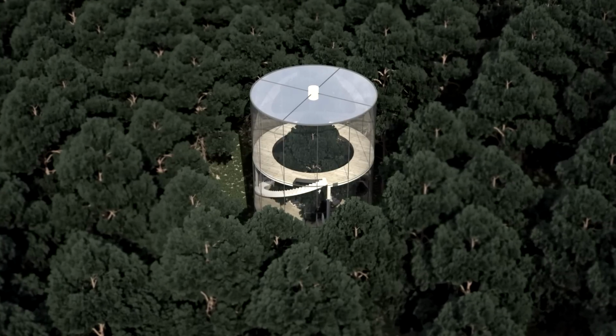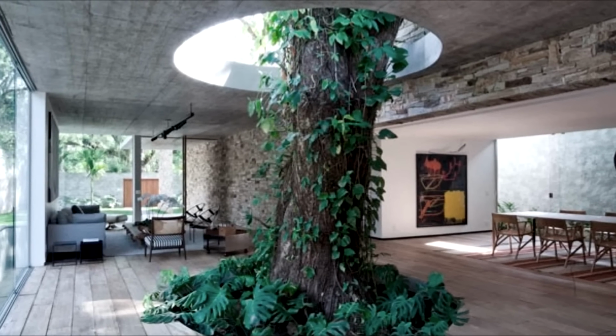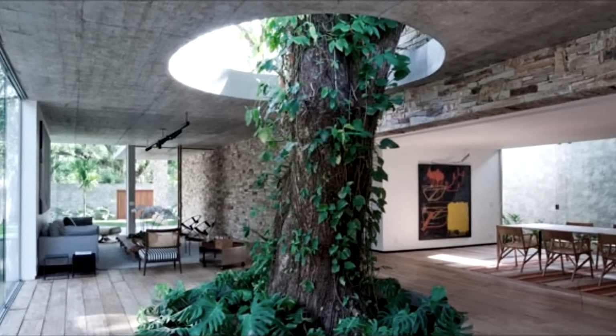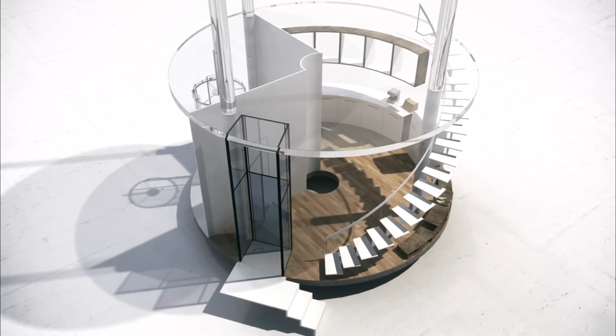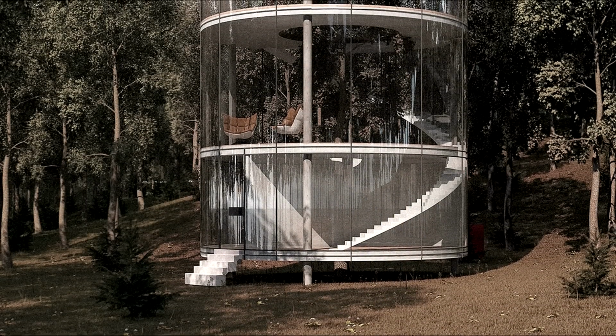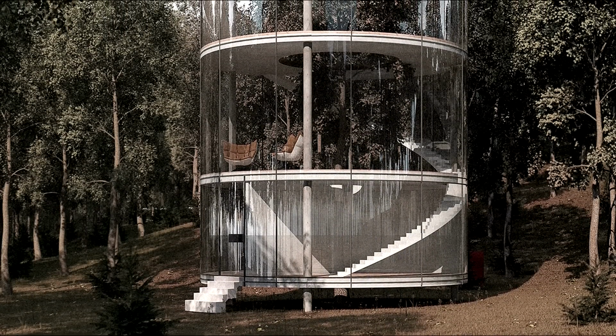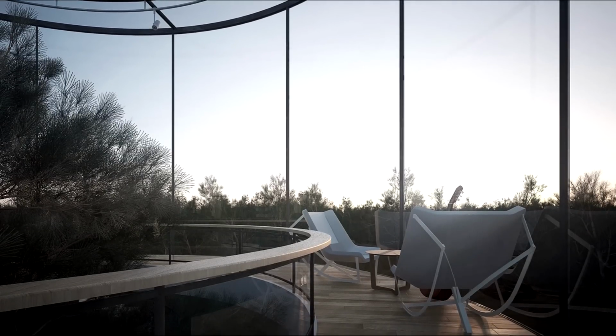The tree in the house is set in the mountains of Almaty, Kazakhstan, where rainfall during the spring and winter bring plenty of nutrients for the region's sweeping fir tree forests. Almasov Aybek, the home's designer, says that the idea of building a house around one of these towering trees is meant to bring more fusion with nature.